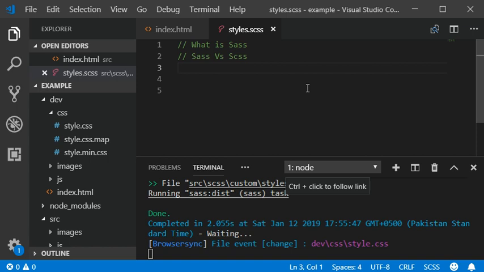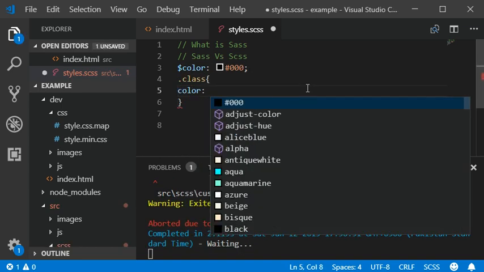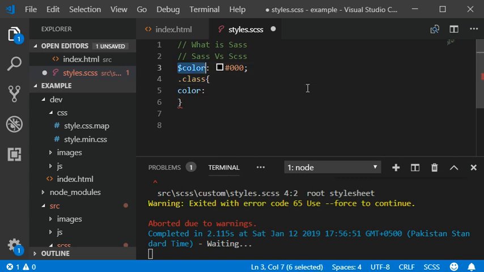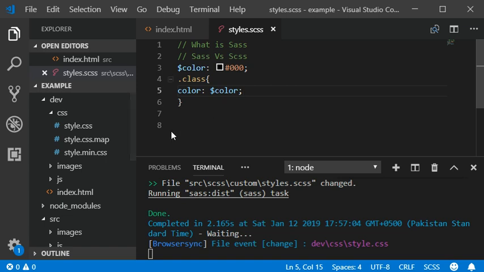Like, I will add a class here and some variables here, which is the color, and the color should be black, and then I'm going to add some color here, so it will definitely add some color. This is our Sass styles.